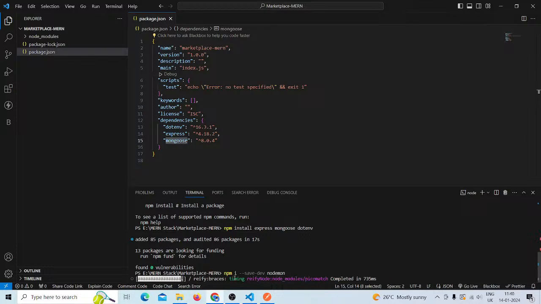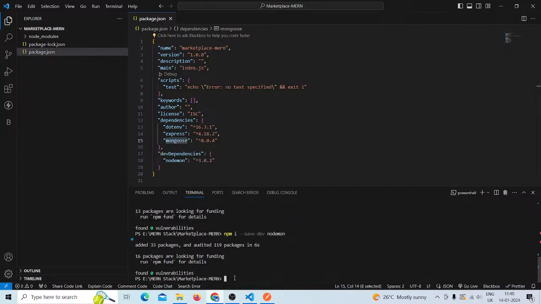That's why I'm installing nodemon. Okay, nodemon is also installed. Our main is index.js, so we'll make the index.js file for our entry point.